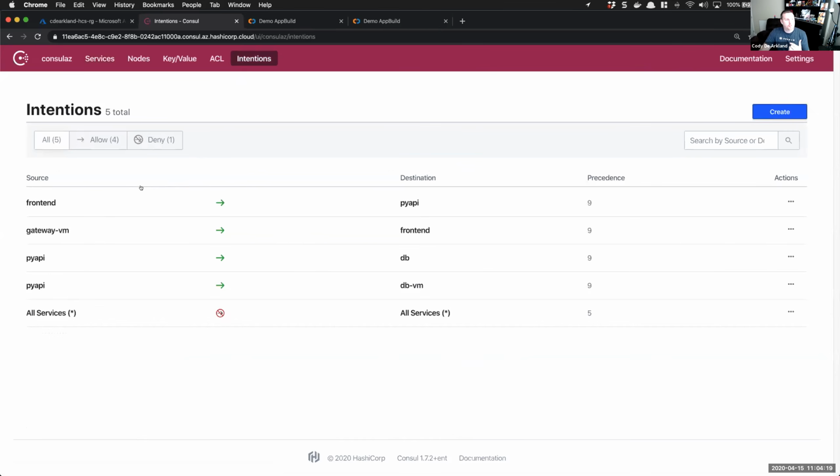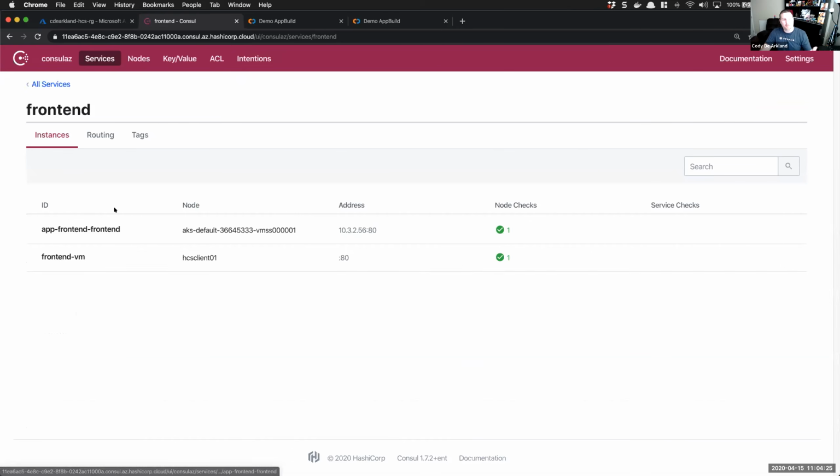So when we look at intentions, front end is defined here. And if we look at our services, front end has those two things grouped together, right? So now we're saying anything that lives inside of this service can talk to anything inside of this other service. And this gives us mass scalability, right? We're not worried about these individual rules that exist for individual services or individual IP to IP communication. We're taking this up a level and saying, you have an application and you expect connectivity to a remote point. Let's allow that connectivity as long as it's consistently defined. So every time we add things to this front end service definition, that intention is going to automatically bring it in and allow it to be part of that communication path.